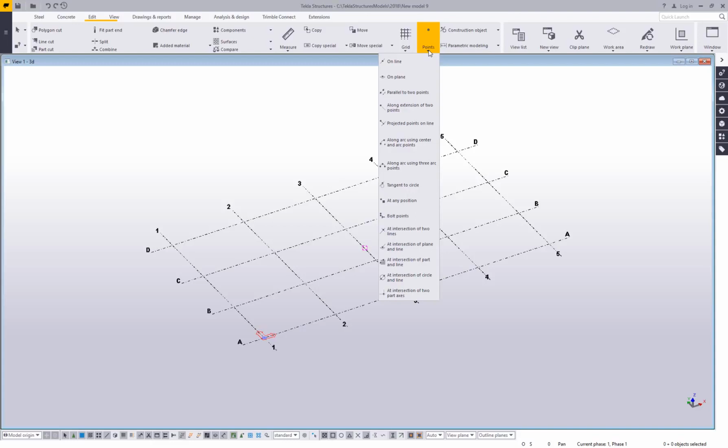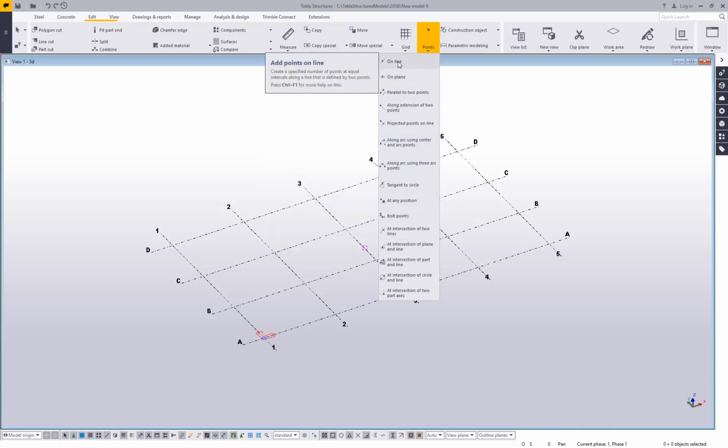But there's a couple in here that I just wanted to cover, not all of them, just a few that I've found really helpful for unique situations, odd situations, or just situations where I wish Tekla had a snap that it didn't have, and it turns out that there was a point tool that could do that for me. The point tools all just create a snappable work point in space for you.